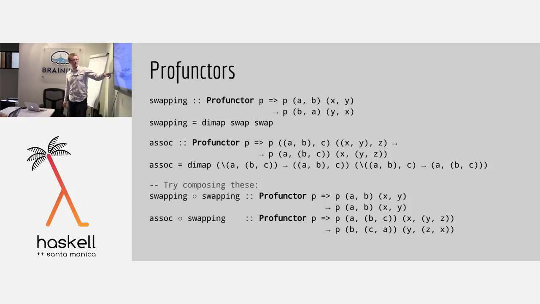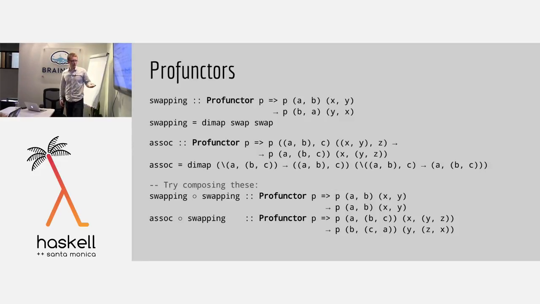Okay, so if I compose this swapping isomorphism, which showed that there's an isomorphism when I flip a tuple, if I compose that with itself, then I get an isomorphism that shows that something is isomorphic to itself. Right? If you flip twice, you just get no changes. But I can also compose, for example, swapping with this associating isomorphism, right? And then you get this more interesting thing. You can use this. See the association isomorphism. Oh, that's this one, yeah. That's the one where we're just moving the brackets around, where we have 3 things.